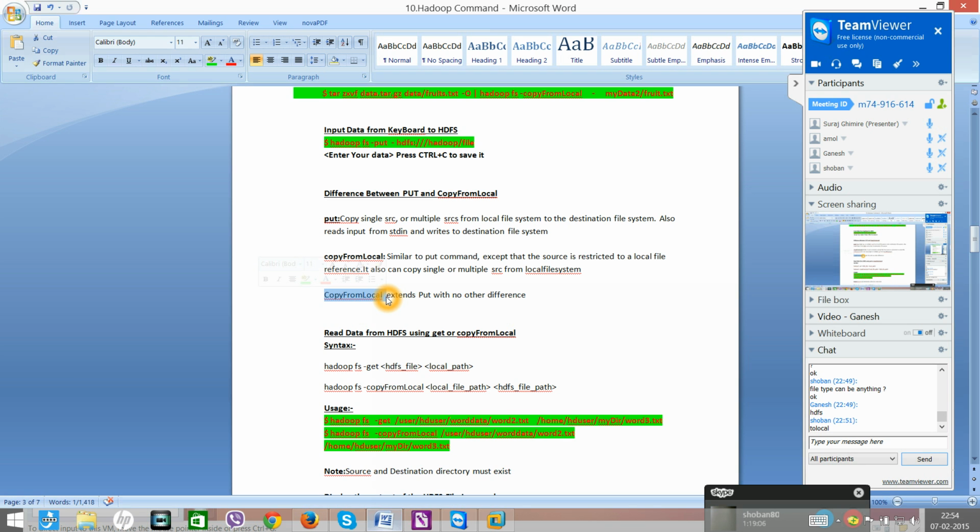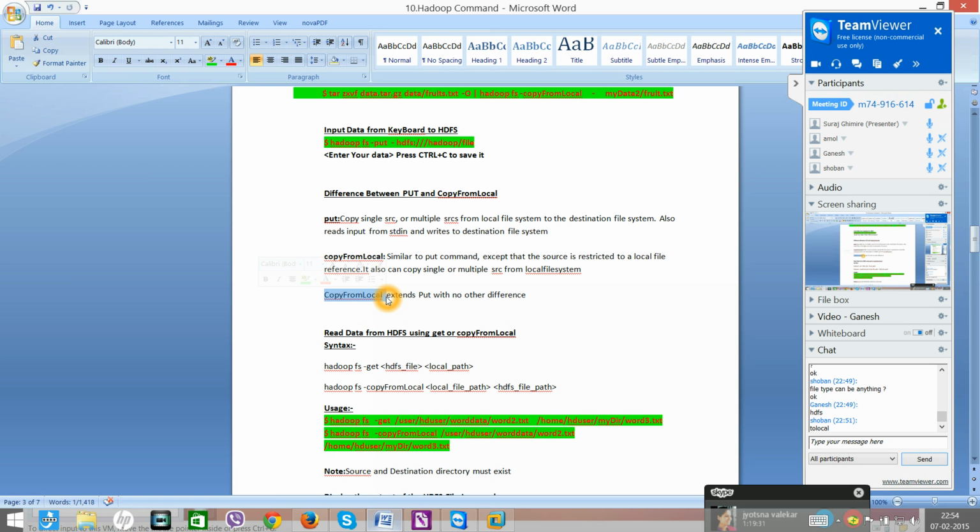For example, there may be a situation where you would like to copy the content from one HDFS location to another HDFS location, and both are present in two different clusters. Let's say I have a cluster 1, I have a cluster 10. In cluster 10 you want to write the data from cluster 1.